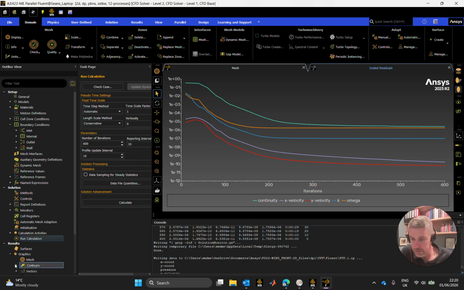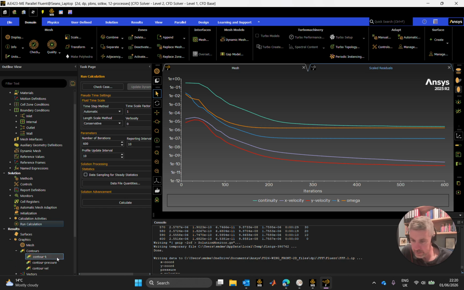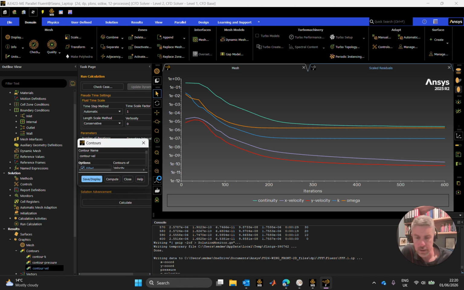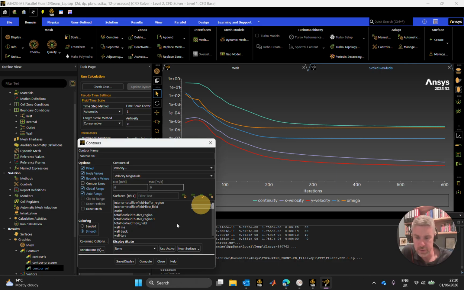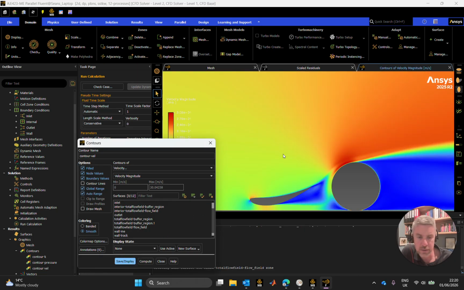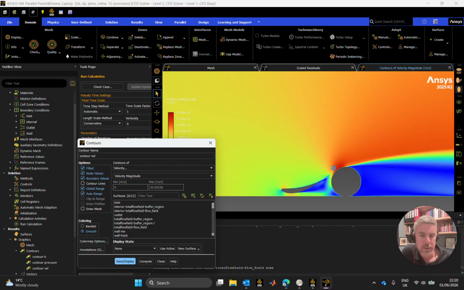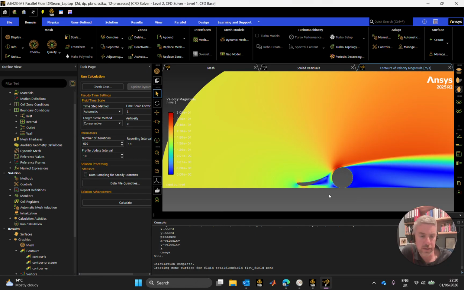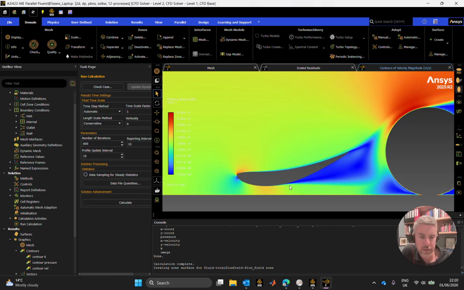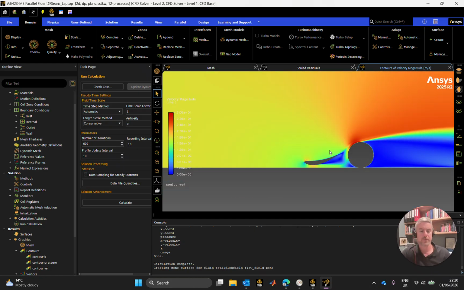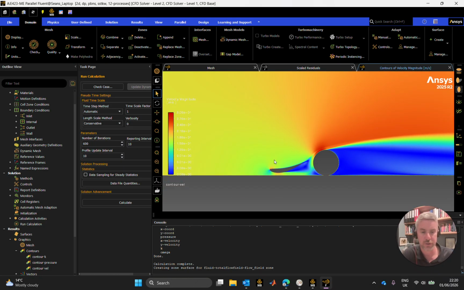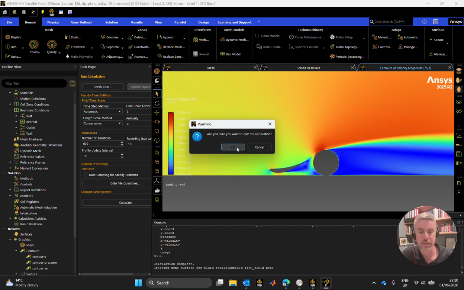Let's just double check to make sure that nothing has come out of range, or for instance, we'll look at contours with no velocity in them. Everything seems to be okay there, which is the main check. Now I know I'm not doing any sort of big checks on what's happening here versus the last one. That's not the point of this video. It's just making sure that the design points will work from one iteration to the next.